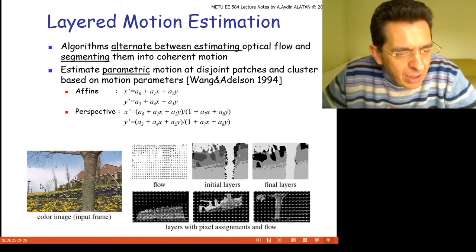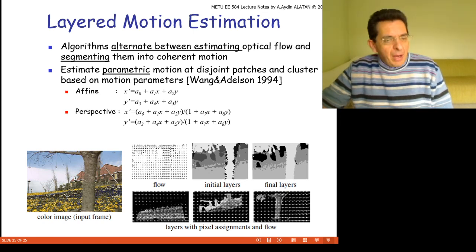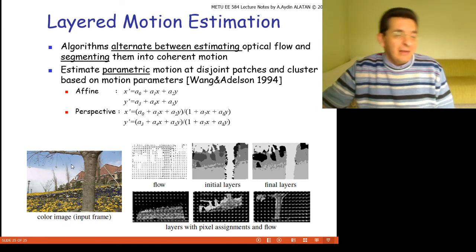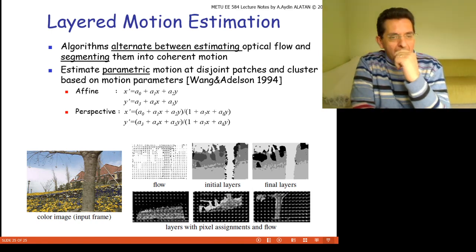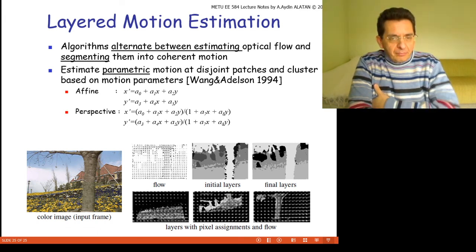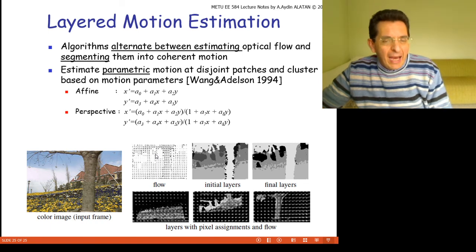That's the famous flower garden video sequence. Okay, we have nothing but a moving motion of the camera. This is moving very fast due to parallax. This is moving at a different speed. That's also moving at a different speed. The stationary, more or less the background, the sky, is stationary. Now, if you look at the flow vectors here, they could be estimated locally in any kind of technique.